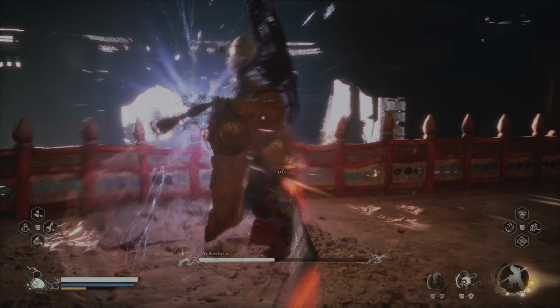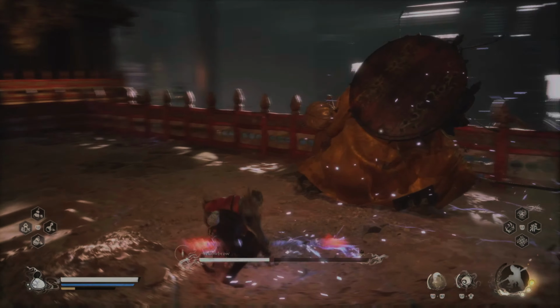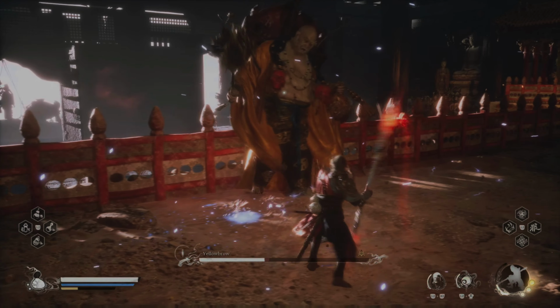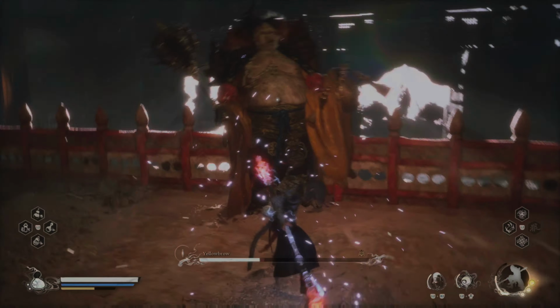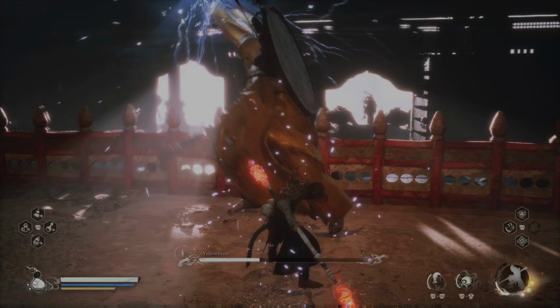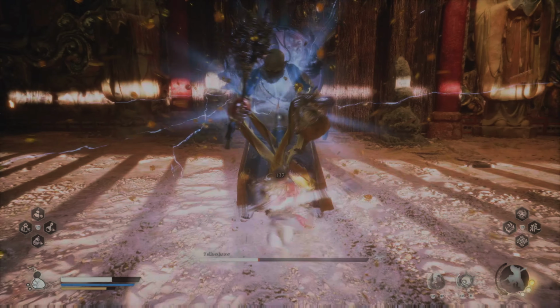Avoid those area of effect attacks, but most importantly try to interrupt his smash hits because they do quite a bit of damage and they are very annoying. And this is the end of stage 2 of his last phase. And now we go to the last stage of his last phase.